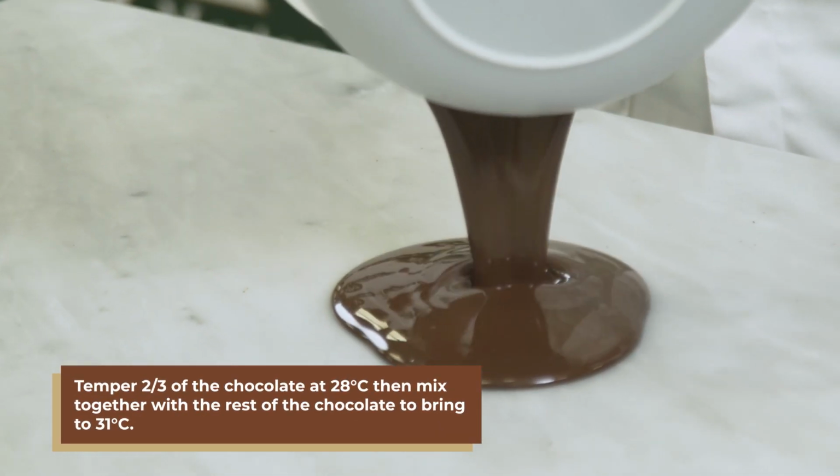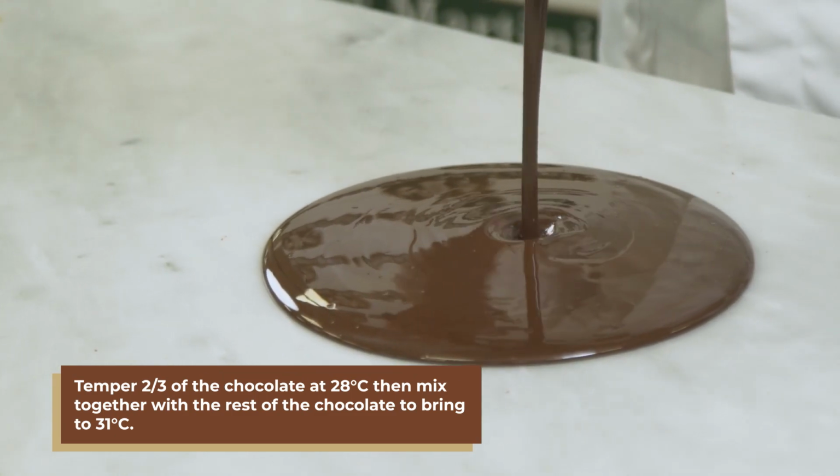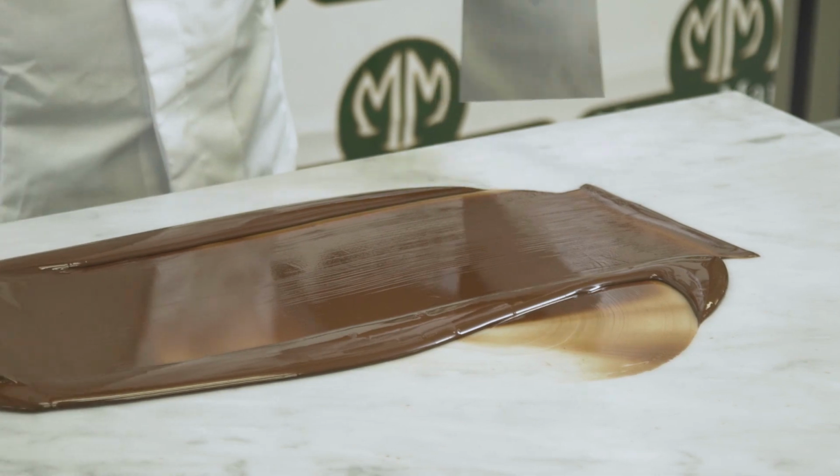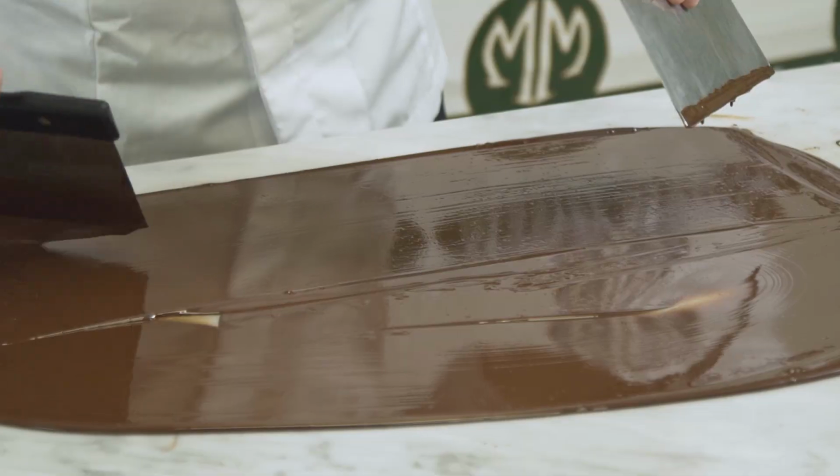We need to keep on stirring the chocolate onto the marble in order to avoid the lumps that can happen because of the crystallization of the chocolate at the bottom.